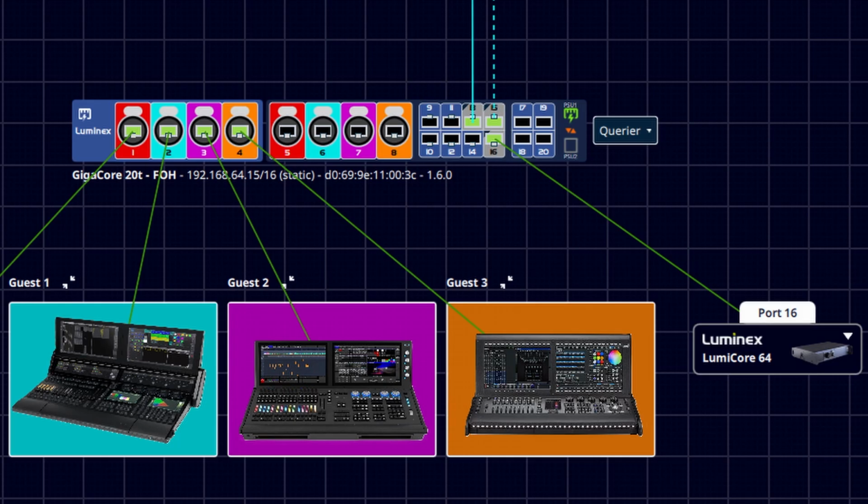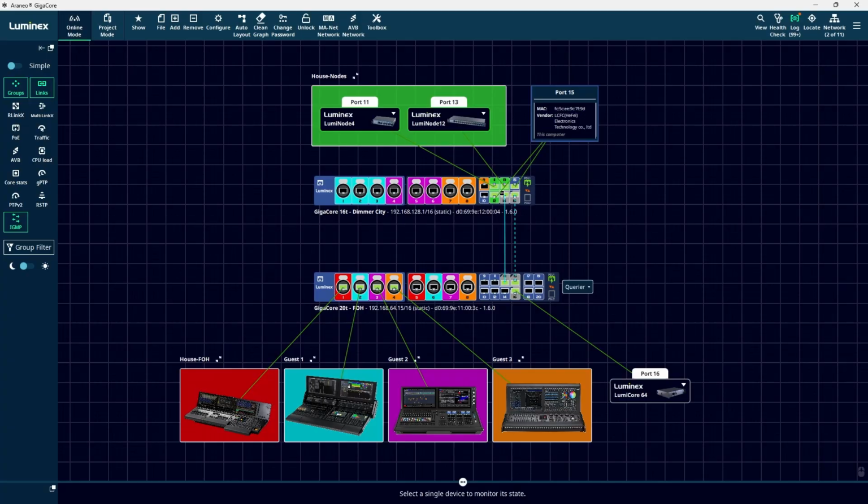In addition to that, many bands will bring their own lighting console, and maybe even an additional set of lights that will be used together with the festival rig. During the limited changeover time between the different acts, getting the guest consoles online to control their tour set and take control of the house rig can often be challenging, especially when you end up with overlapping DMX universes, for example. In this video, we will show you how this can easily be managed by using a LumiCore together with GigaCore switches.